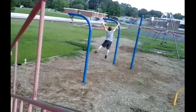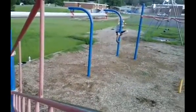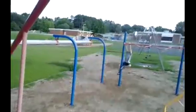Can he make the transition? Yes. No. Yes. No. Yes. Yay! He's done it. He's about to beat stage three, but all he has to do is get across that and go climb the pole that I don't know if you can see.